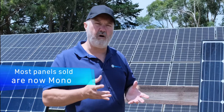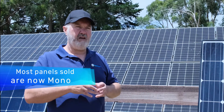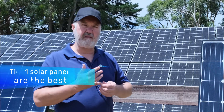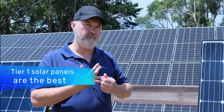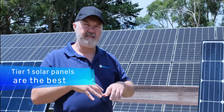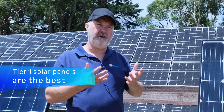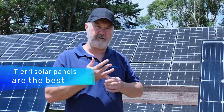My take on the whole best solar panel for your project argument is this: there are 15 or so really good brands of solar panels. By tier one we mean that they're large, they've been manufacturing for at least five years, and they are a large company with visible financials so that we can see the company has the assets, the capitalisation, and the profitability to keep going. They're both an excellent quality manufacturer and financially sound.